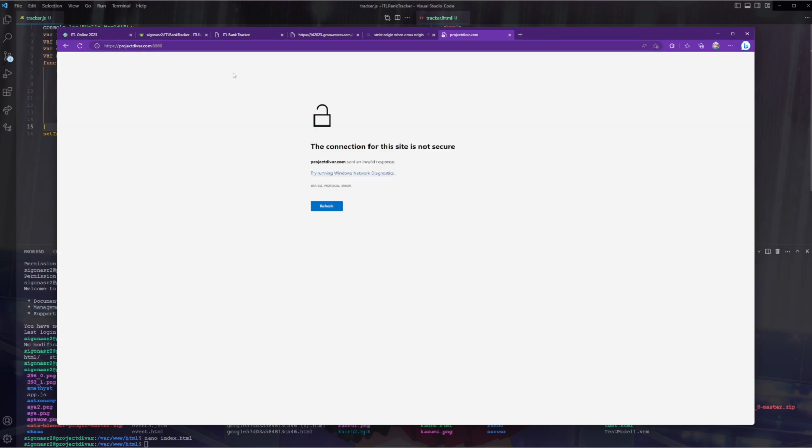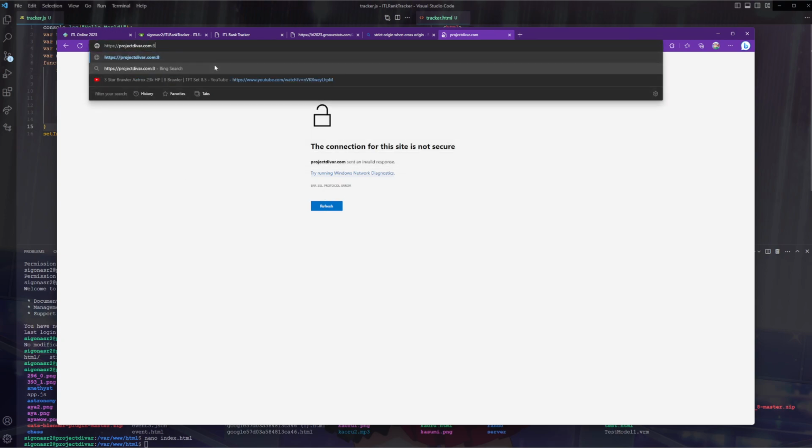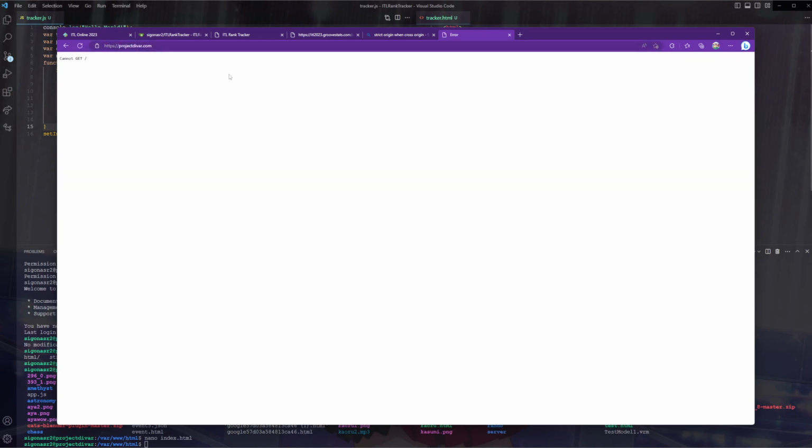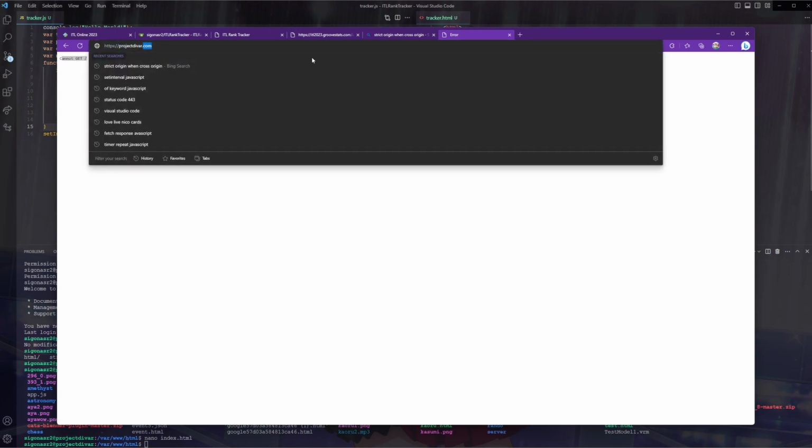I already checked this. Well, it doesn't even work. Well, this says cannot get slash, so it is reading from something. Is this my server? Hold on.